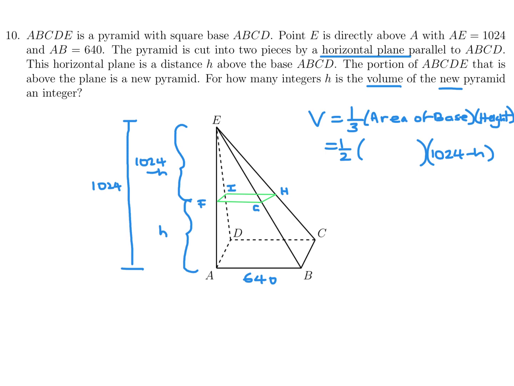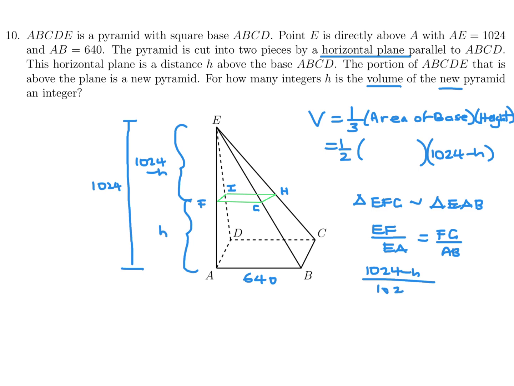Okay, the base, I have to get that base. Trying to see how do I get that base. I think we have to look at similar triangles. So for example, if you have triangle EFG, that's going to be similar to the big triangle, the whole E, which is EAB. I think that's a very straightforward way of figuring out these dimensions. So that means that EF over EA would equal FG over AB. And I think most of these we know. EF is 1024 minus h. EA, well, that's 1024. FG, that I don't know, because that's going to vary. And then AB, well, that I know, 640. So that means FG will be, in lowest terms, 5 over 8, which is 640 over 1024, and then you just multiply by that 1024 minus h.